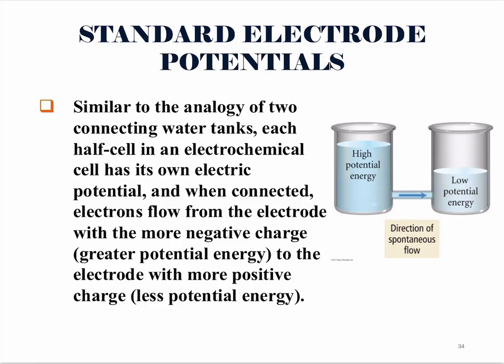And the flow of water into the tank with less water is caused by a difference in pressure, which will push this down. That flow is related to the difference in potential energy between the amount of water in both tanks. So we can think of these redox reactions in the same way, right? If we have one reaction that has a relatively larger potential than the other, it'll cause flow of energy, which is flow of current in electrical systems, from the high potential energy to the low potential energy.